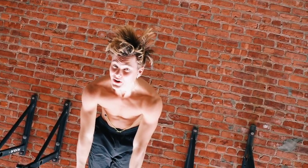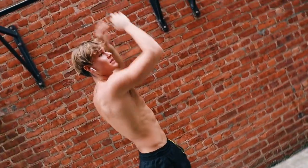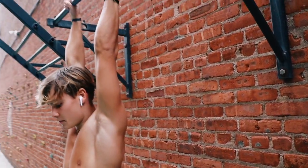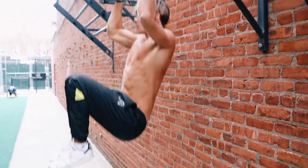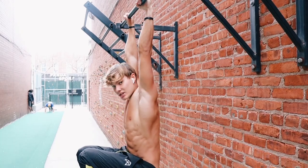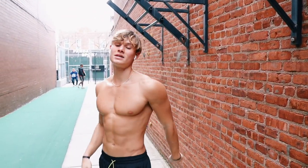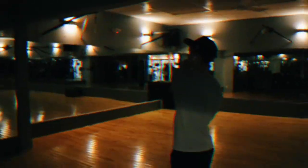So another very important exercise that you have to do if you want explosive muscle ups is L-sit pull-ups. If you can't do L-sit pull-ups, you could start here, because the crunch in the abs makes you less susceptible to momentum, which makes the muscle up way cleaner.